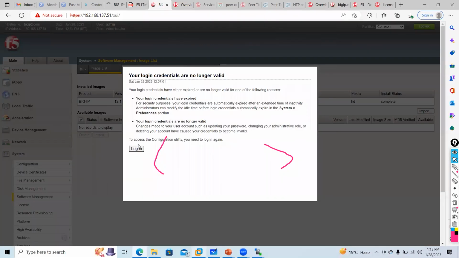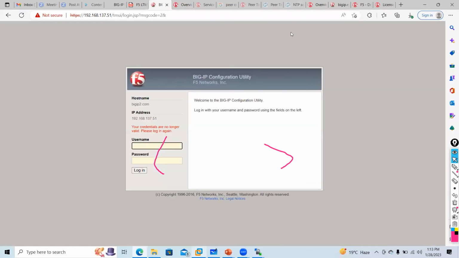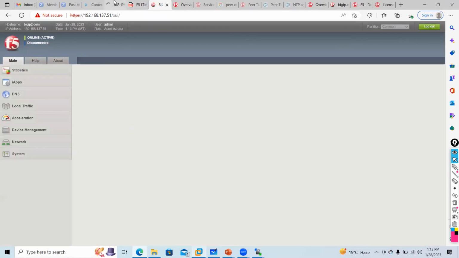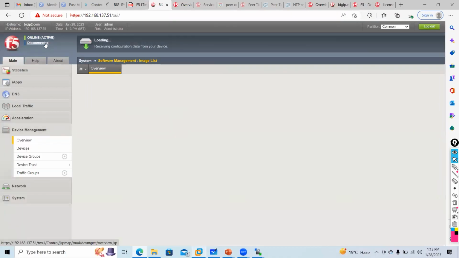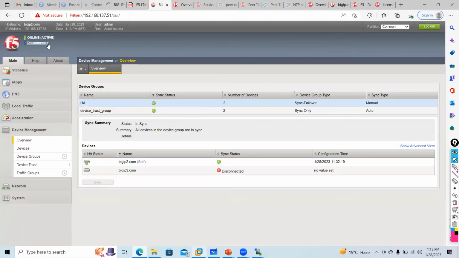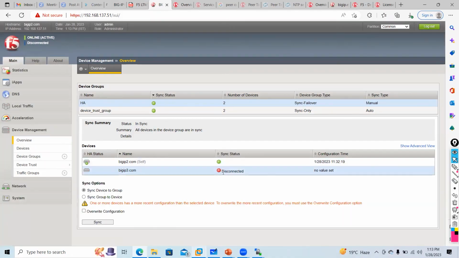I will open both the devices. Admin. Can you see now? It is in disconnected state.